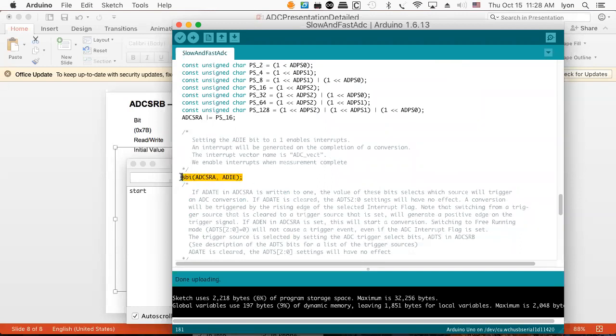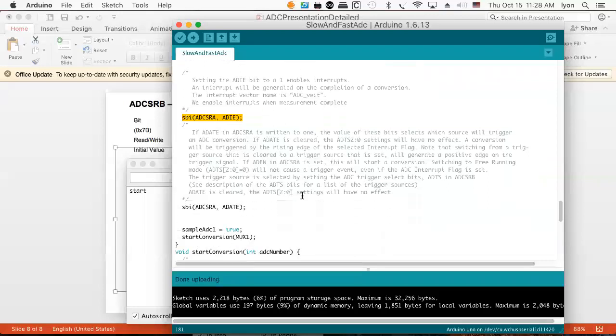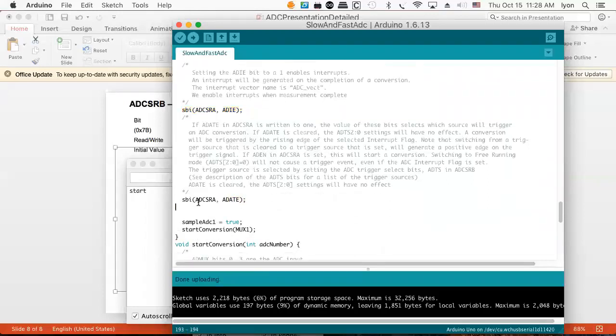Here's the interrupt enable. That's part of that input to the AND gate that enables interrupts to occur. And then we have this other thing, which is, I forget what it's called now. Oh, the trigger enable. And then I do my sample ADC is true, sample 1 is true.